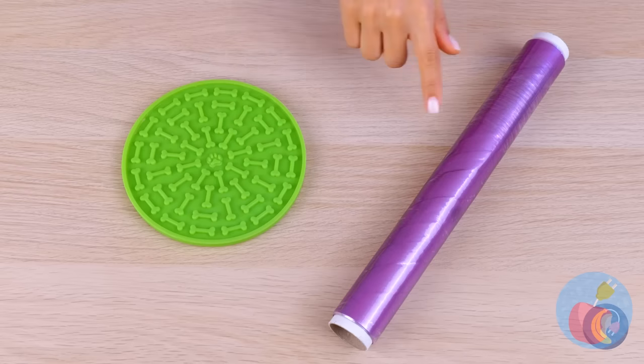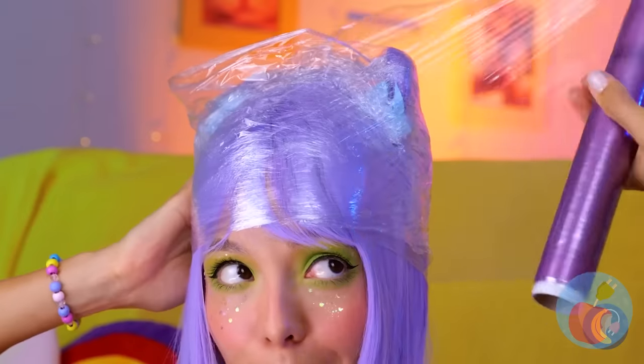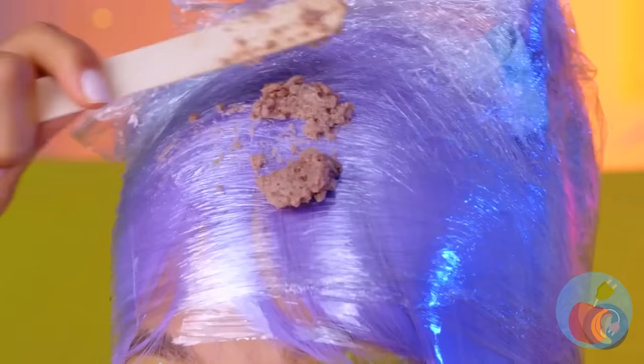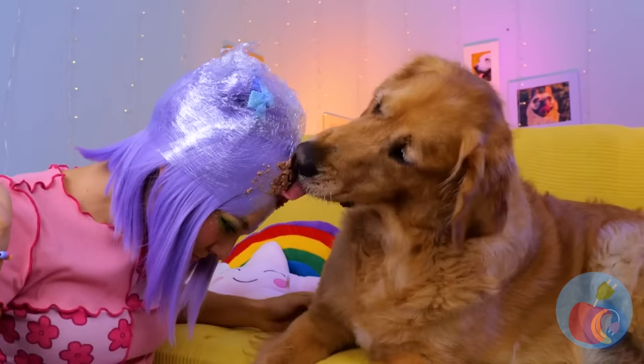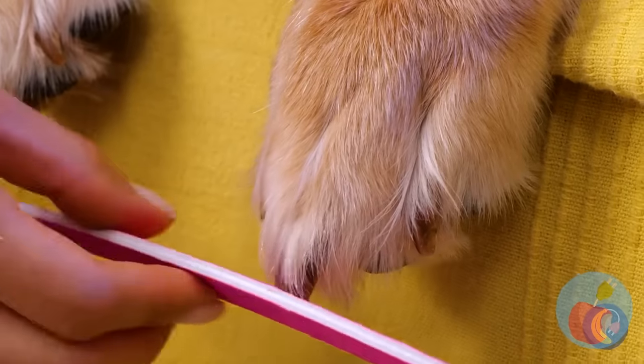While they're not looking, it's grooming time. Here's our backup plan. Take some plastic wrap. Wrap around your head and add the food. Now you and your dog can have some quality time. So why not squeeze in a manicure?